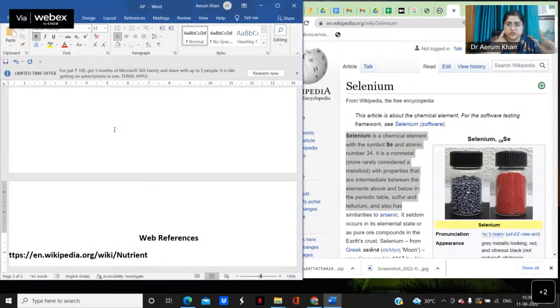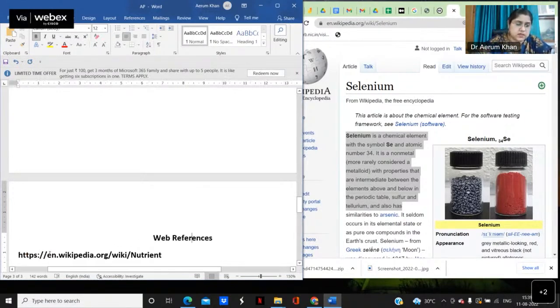For this purpose, what we normally do is give a number. Here, I'm going to give a number in square brackets. This way I have given number 1.